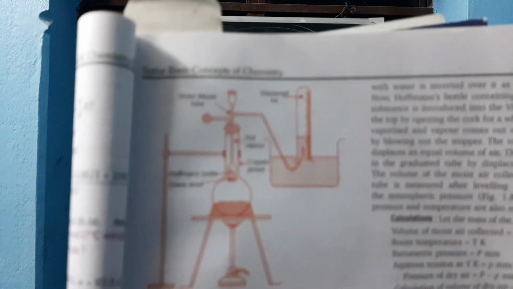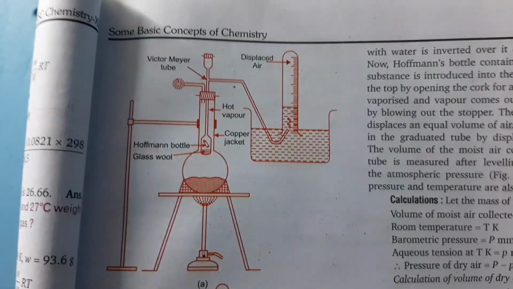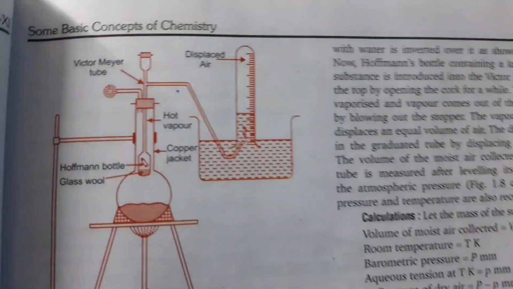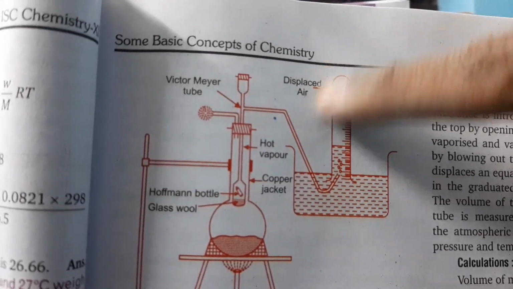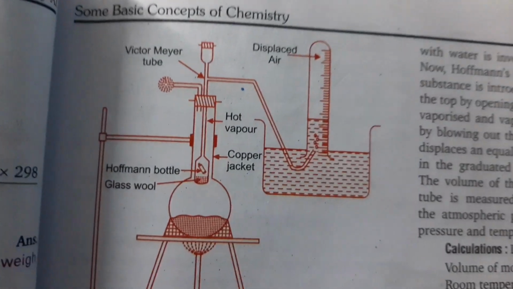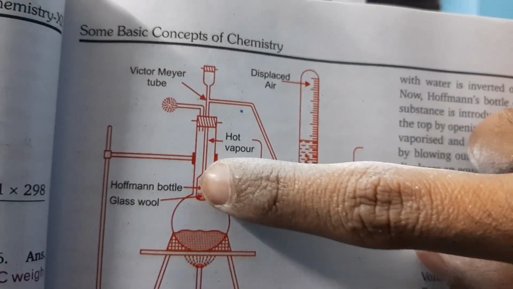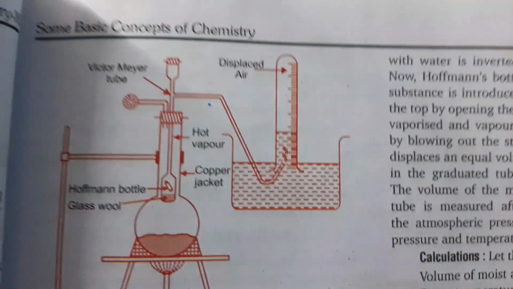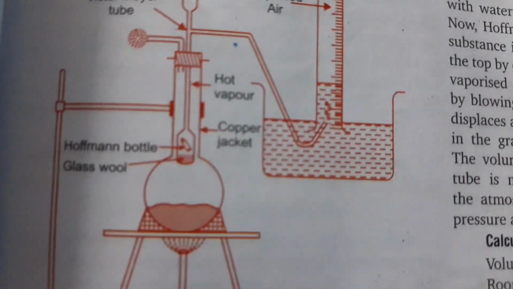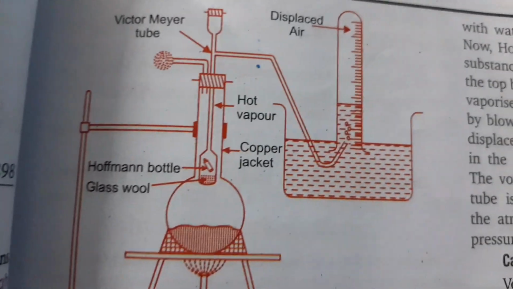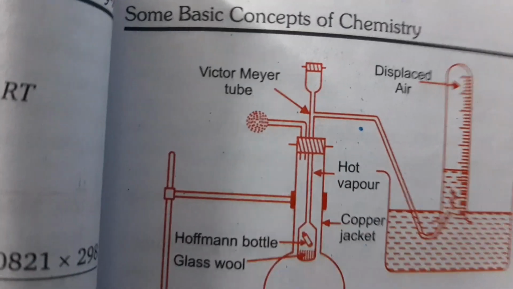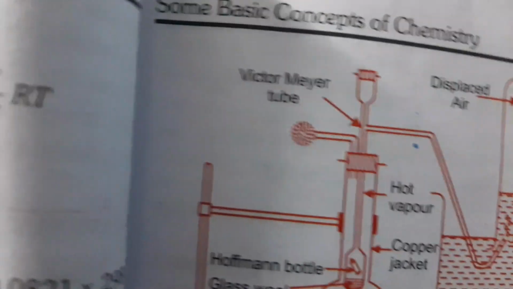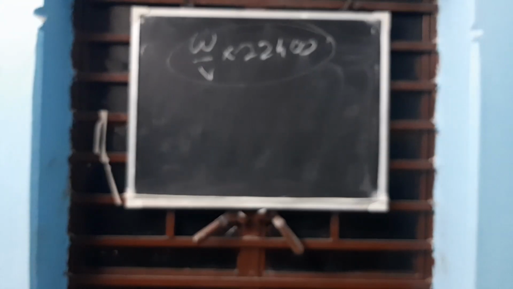Showing it once again. This is the apparatus that we will be using for the Victor Meyer's method. Here this is the Victor Meyer's tube, this one. This is where we are getting the calculation of V. Weight is already taken before. This Hoffman's bottle that we have, a small bottle you can see over here, very small bottle, that is for weighing. Okay, that is the w gram we are getting from there, and the volume we are getting from there. Clear? Understood from here. This is Hoffman's bottle. Okay, this is the structure that we are going to use.